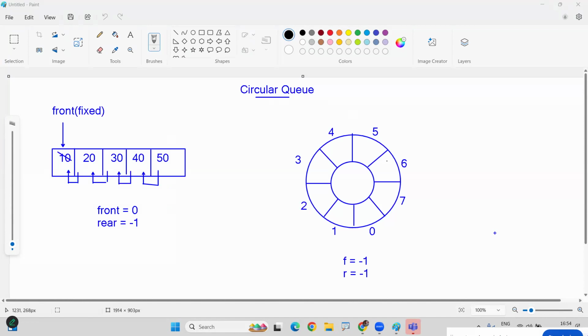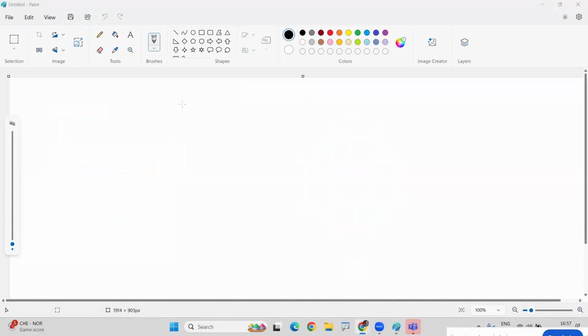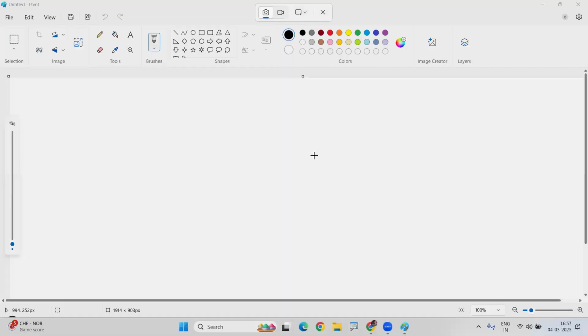How can we perform the insertion operation, deletion operation, and display operation? I'll explain. Whenever we are performing these operations, first of all, we create one circular queue.